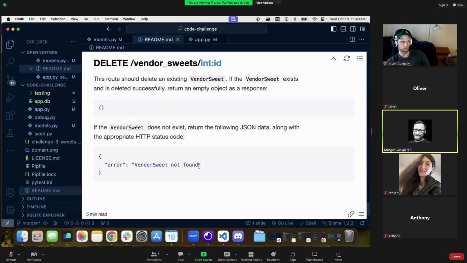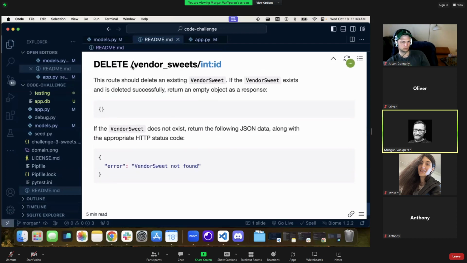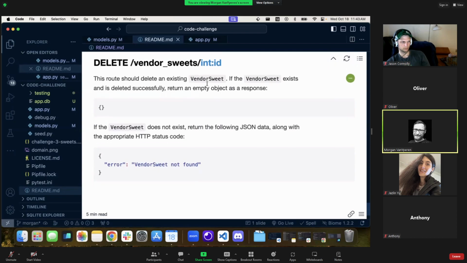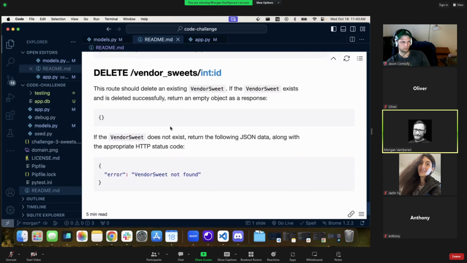So now I need a delete for vendor suites with a particular ID. The response it wants is an empty object. So sometimes you just make it fully empty with an empty string, but in this case, it wants us to do an empty object. And then if that didn't exist, then it should respond with this.